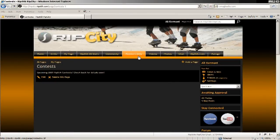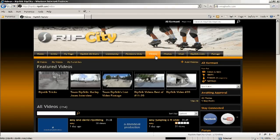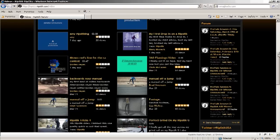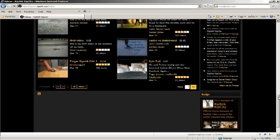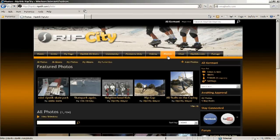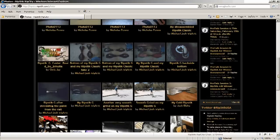The next couple of tabs are my favorite — they're the videos tab and the photos tab. I really like coming on to Rip City and checking out the latest activity in these two tabs because it shows you how the sport's growing and what the latest tricks are. The videos tab is broken down into featured videos where you can see the most popular videos including all the Team Ripstick USA videos, and the lower part is All Videos — there's about 300 videos from users all over the world. The photos tab is basically the same thing: Featured Photos at the top, then all photos, and there's over a thousand photos from different users showing all kinds of cool stuff and artwork.